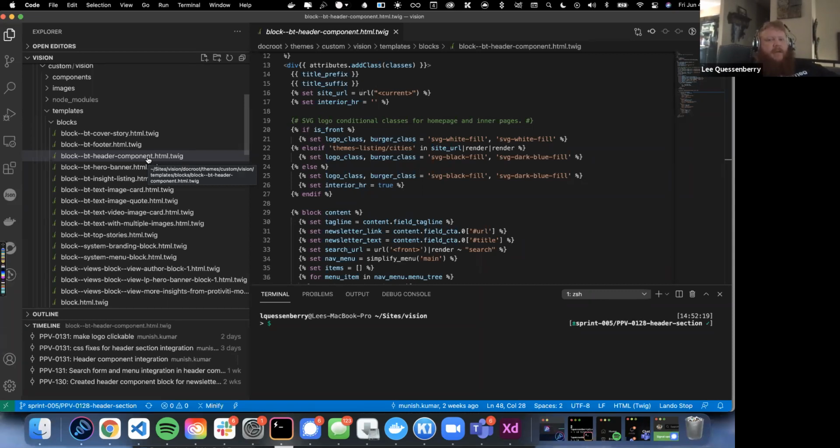Not yet. We probably will. So to give you kind of an example, the vision theme that we're working on right now is for Protivity's vision product, but we plan to use the vision Protivity theme as our base theme that we expand upon because after this project is over, we're tasked with redeveloping Protivity.com, and it will be in the same design language. It will be in the same look and feel.